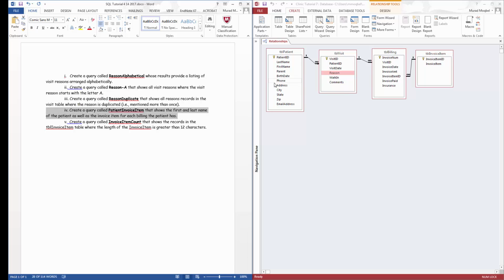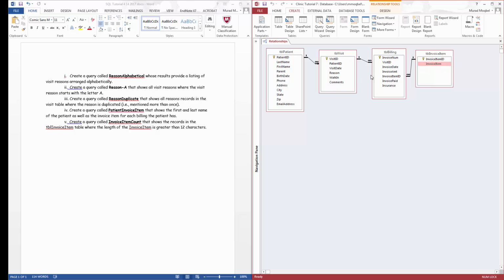It is asking me to select the patient first name and last name from this table, and they also want me to select the invoice item for each patient. So I need these two from the patient table, and I want this one from here. In order to create a query that has data from different tables, and between those two tables there are a couple of tables, I need to include those tables because they are the connection between this table and this table.